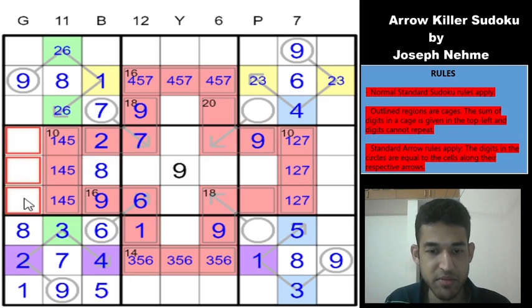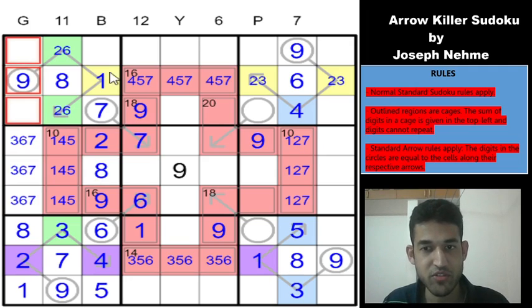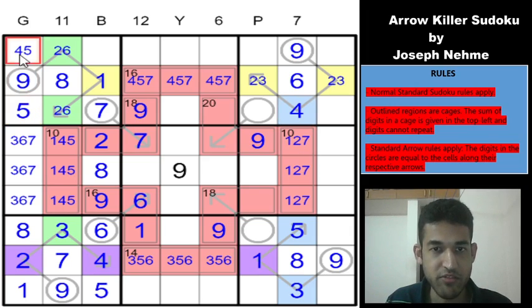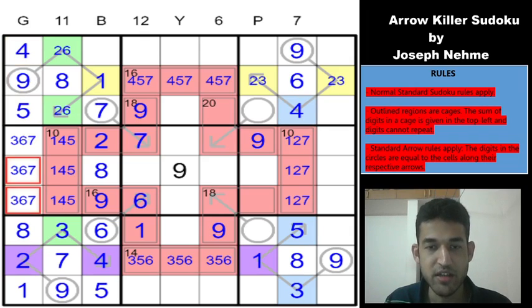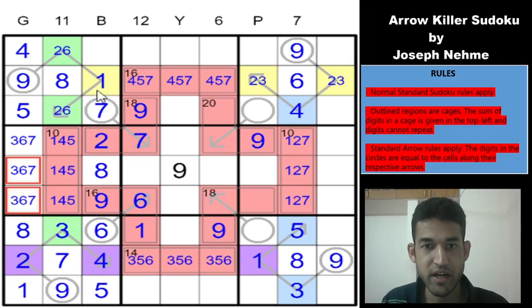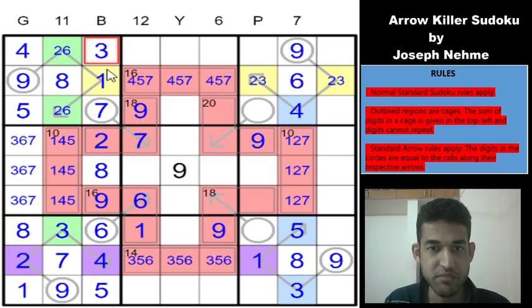So these cells must be 3 6 7, which means these cells must be 4 5. So classic stuff we can race through a little bit. So a 4 is here, which means this is 5 and this will be a 4. 4 5 9 3 6 7 1 2 8. Superb, guys. We have got the major part of the Sudoku. So the rest should be hopefully easier to get through. So this must be a 3.